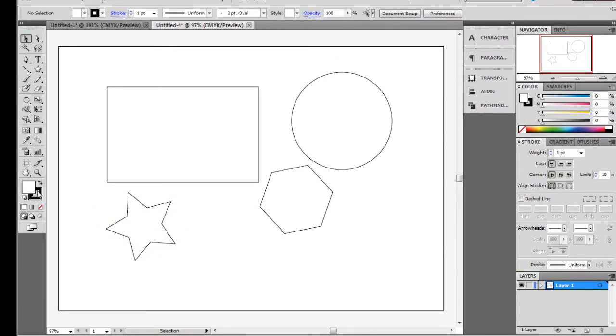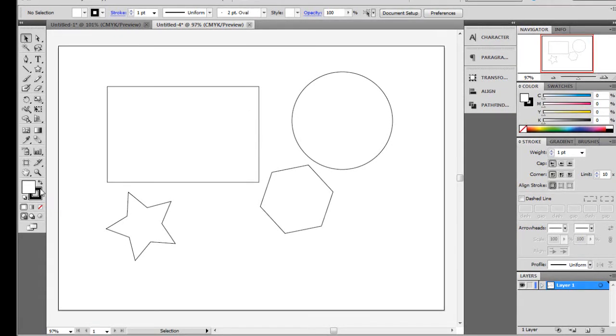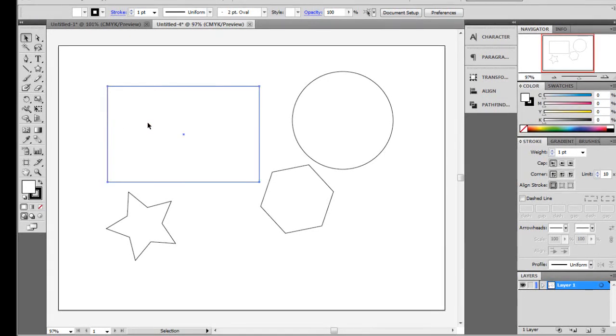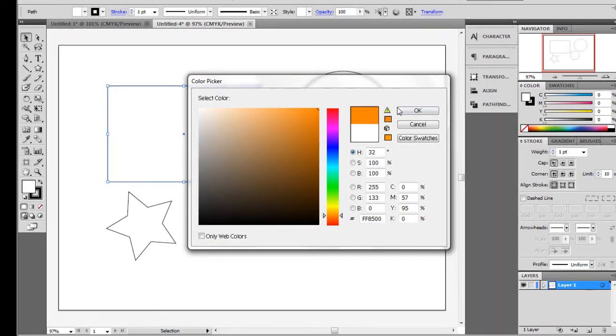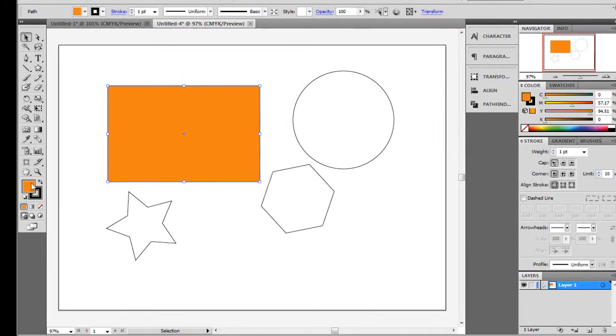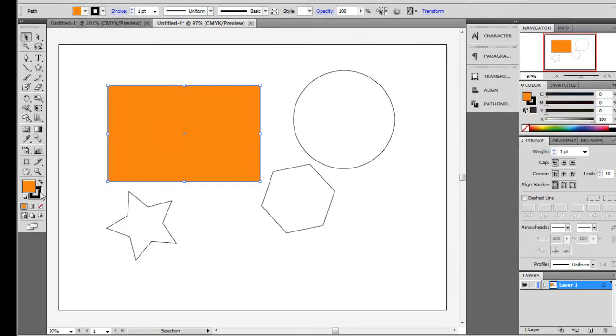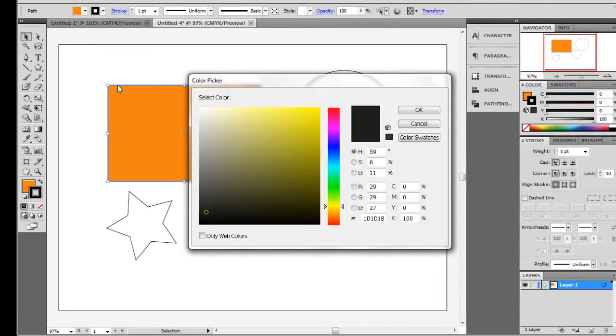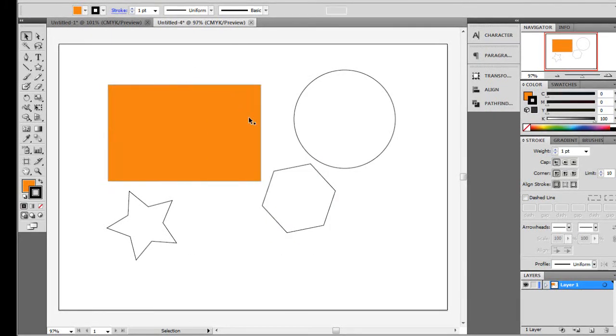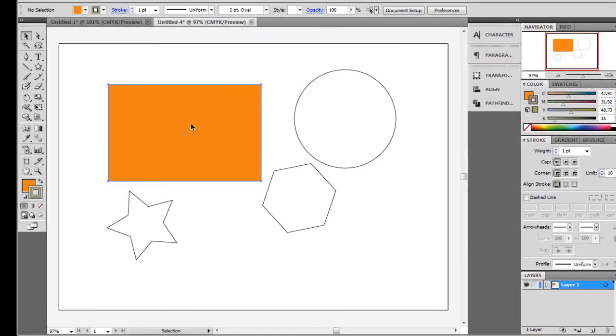Like Photoshop, we have two colors here, but it differs to Photoshop where the colors are foreground and background color. For Illustrator, we have a fill color and a stroke color, and I'll show you what each of these does. If we select our square and double click to change the color, you'll see that this solid one, the fill, is the inside color of the shape. Our other one is the stroke, which is the outline of the shape. So at the moment we have solid orange fill with a grey outline.